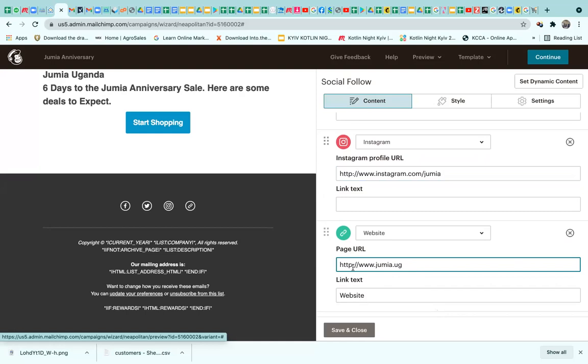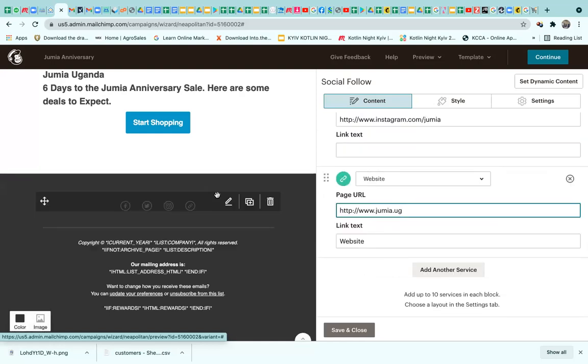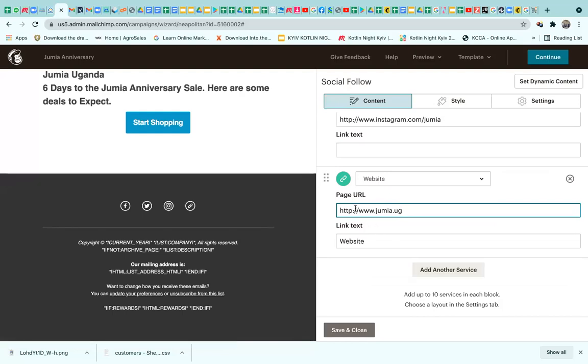Anyway, even if it is not exact, it will redirect to the original. Now, when a person clicks on this one, it is going to go to the Facebook page. This icon, which is like a chain, is a website.